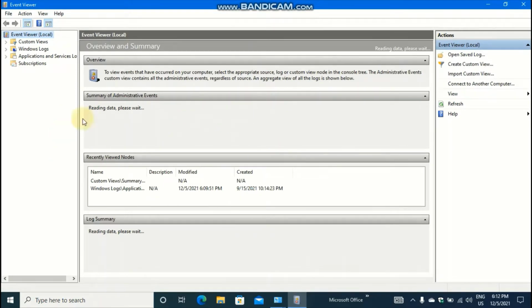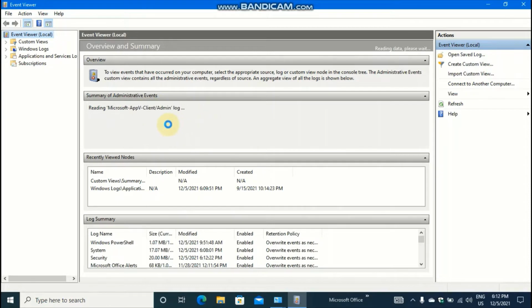Next up comes Event Viewer, which is where, when your computer crashes or there is some error, you can actually view the exact error. This is recommended for more advanced users, but nothing is stopping you from learning how to use this thing. It does take a while to start here.